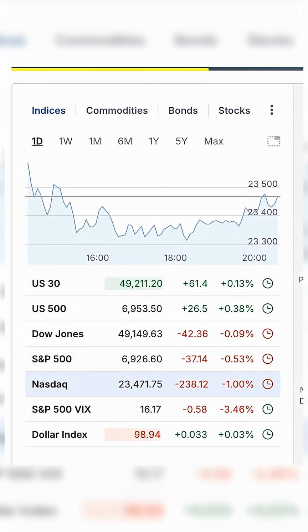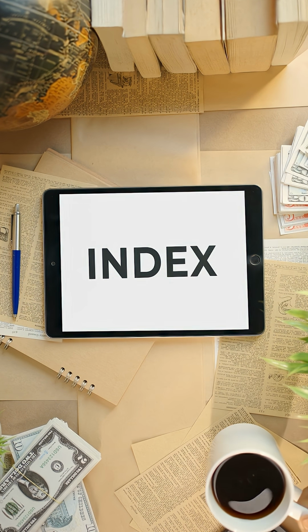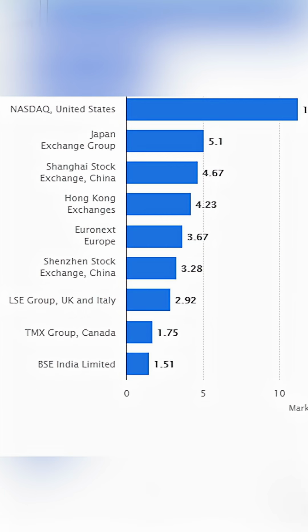So what are indices? An index is just a basket of stocks whose prices are added together and divided by an average to get one stock price, or an index, which can easily be predicted. For example, if I have the Apple stock here, the Alphabet stock here, the Google stock, Nvidia, Caterpillar.